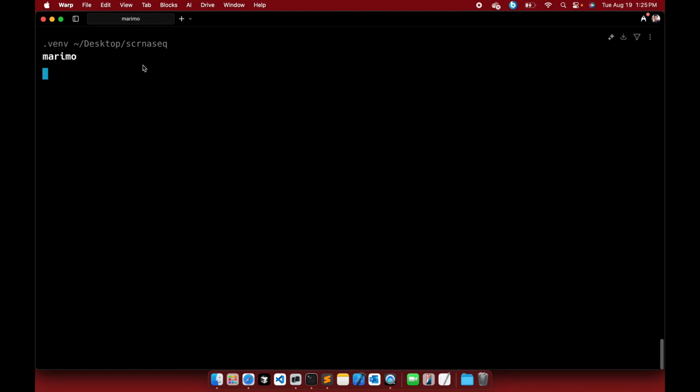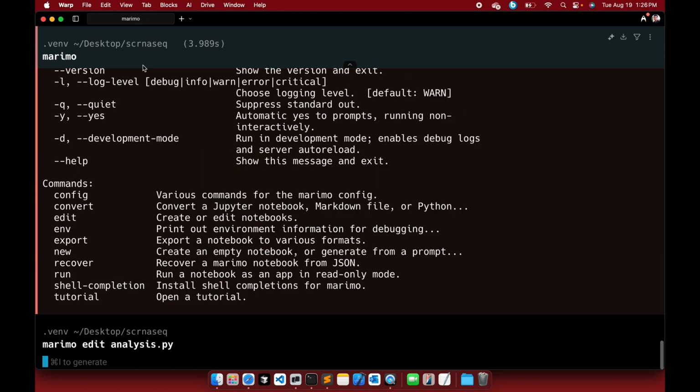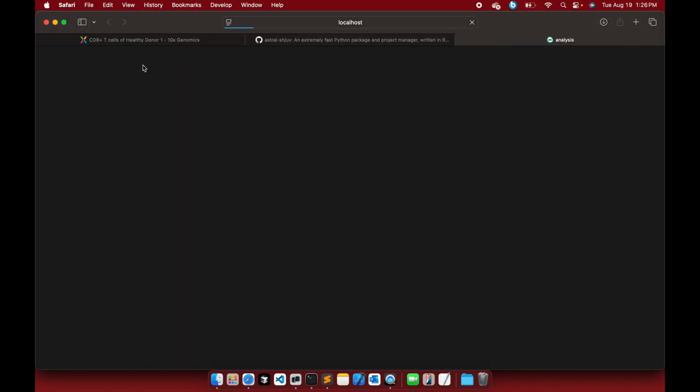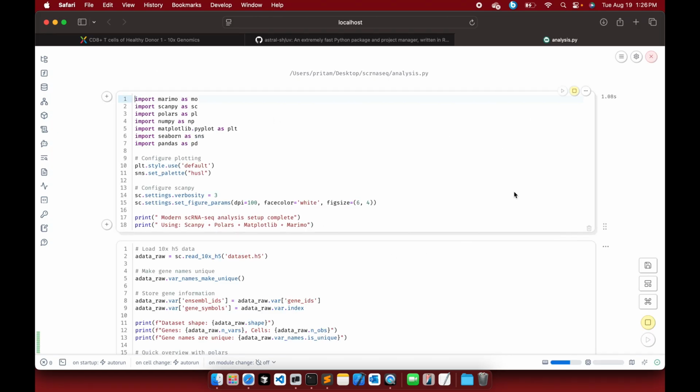It will show you a bunch of different commands that you can run. If you type marimo edit and any Python file with the .py extension, it will open up in your browser and show this particular notebook.